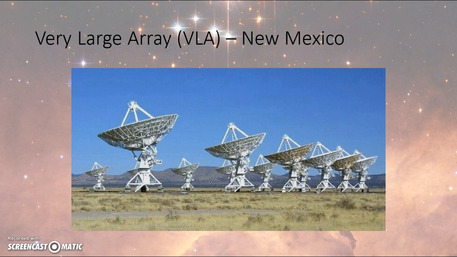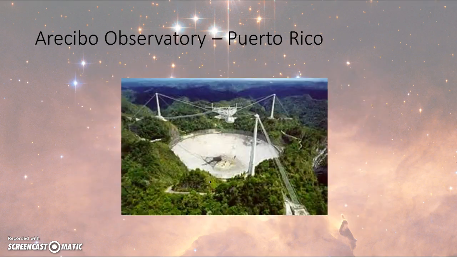An example of a radio telescope would be this set of telescopes here, the Very Large Array, or VLA, from New Mexico. In this array we have 27 telescopes, all set up in a Y shape, and it's 36 kilometers across. They can work as individual telescopes, or you can hook them together and make a radio interferometer with extremely better resolution.